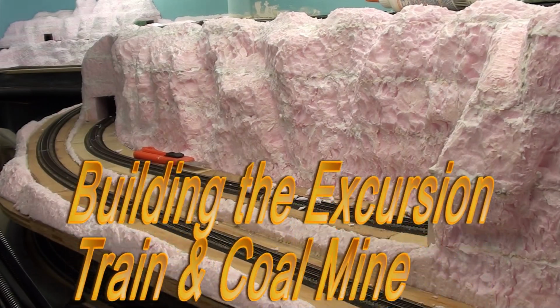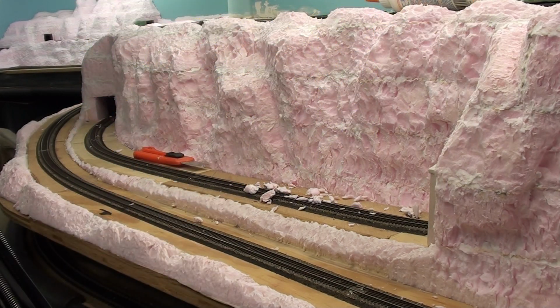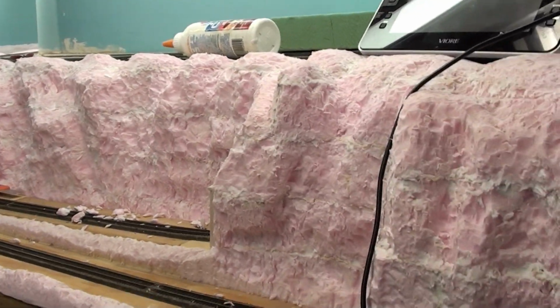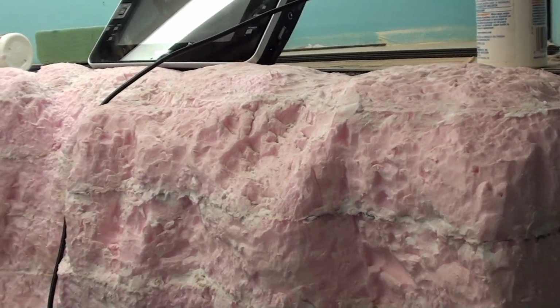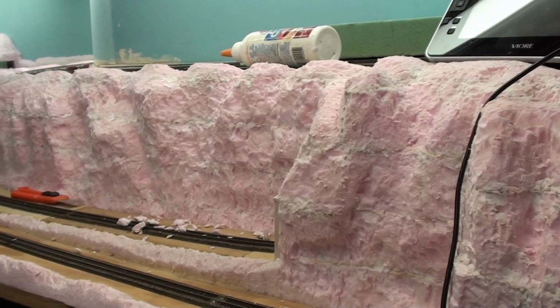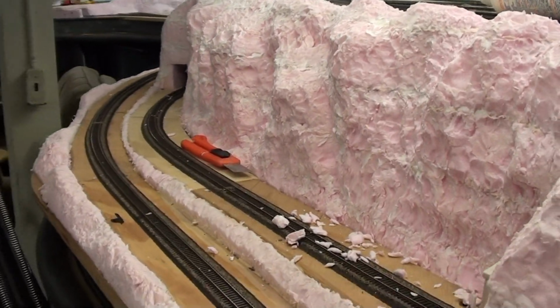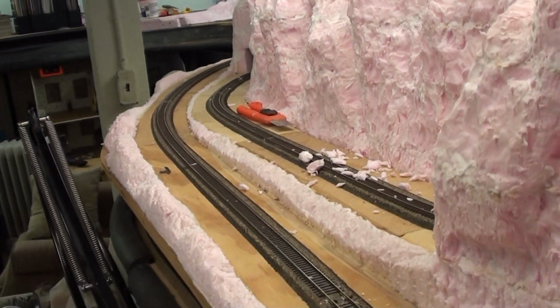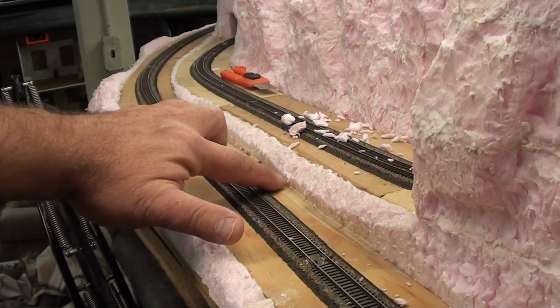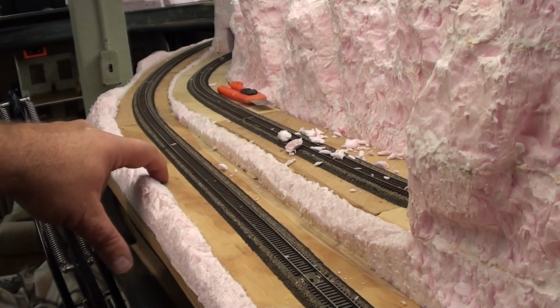Hello. Well, today I'm going to start back kind of at the beginning of when I started on this video series, finishing up this section, carving and spackling it. Now I'm going to focus in on working on the track, the foam along the track here, because right now you can see the track.